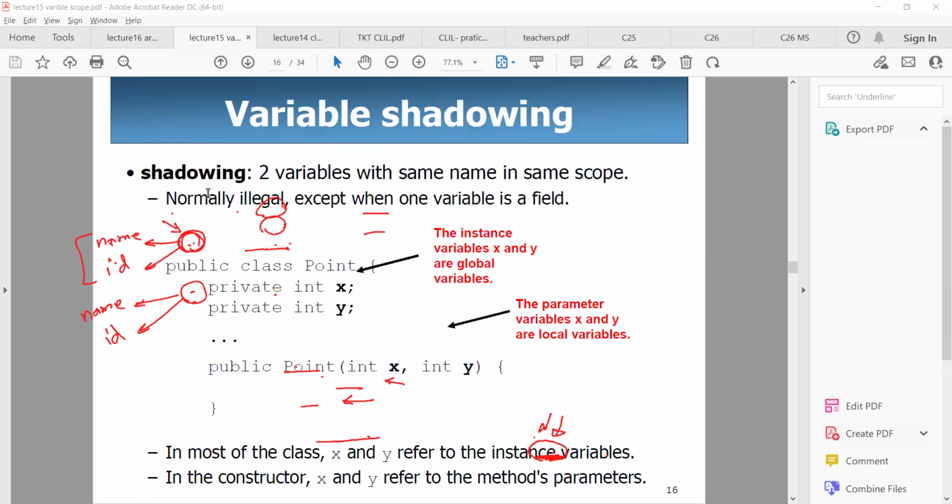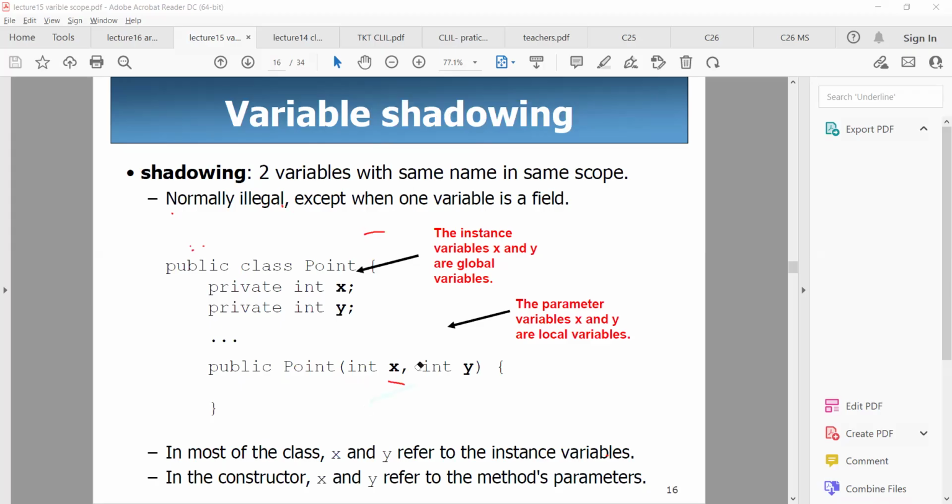This is apparent if you look at something like this. In a Point class, if you use your parameter and you do not give it a different name, here I have X and Y as my instance variables for the class Point. They are private. But in the constructor, I happen to use X and Y as input too. So which X is which X?